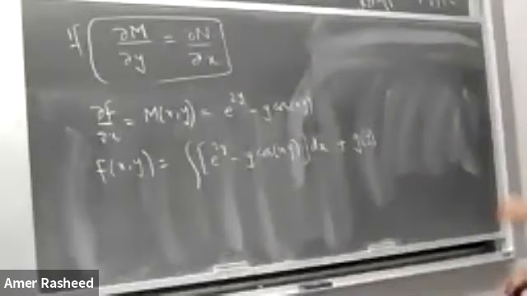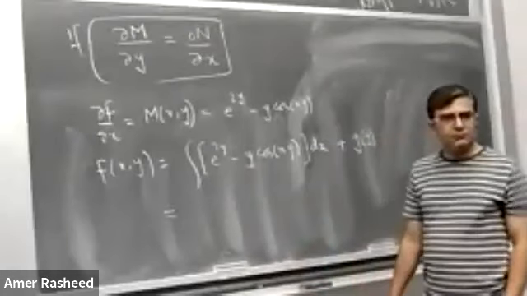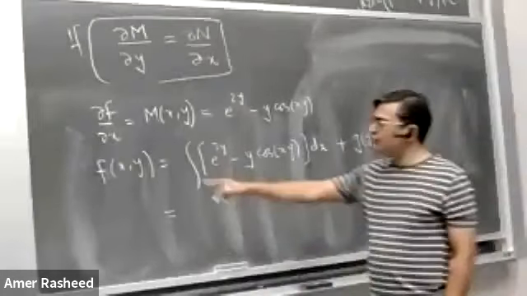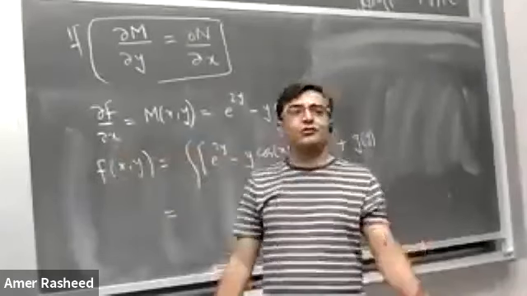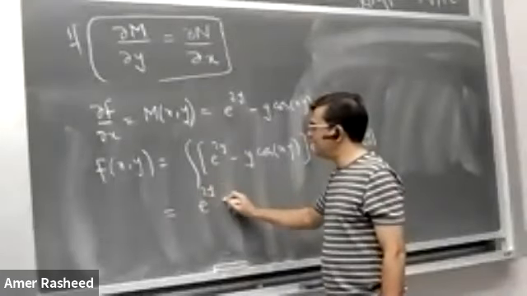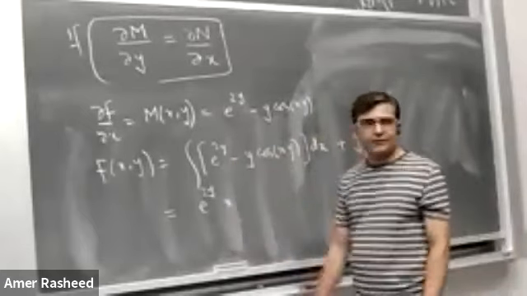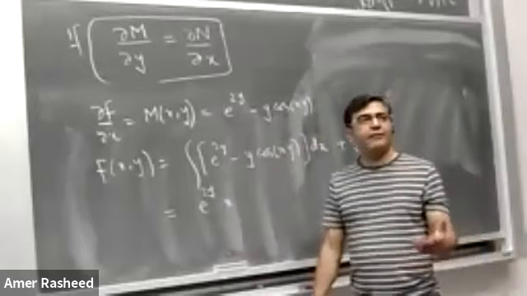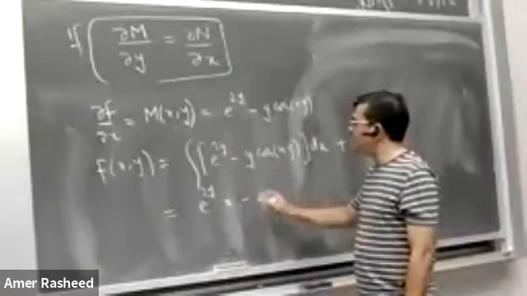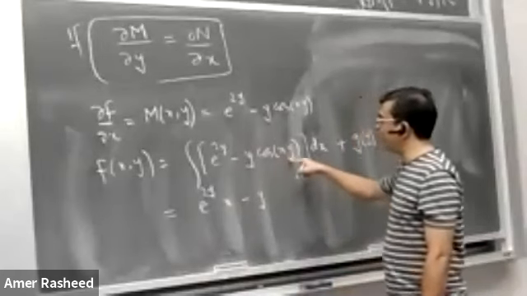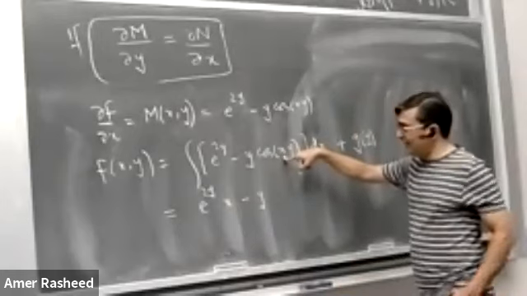Now, here you assume y to be constant, because you had a partial derivative. You assumed y to be a constant. Here, e^(2y) is constant. Its integral is what? 2y times x, because we have 1 here. This whole thing is constant, and if we have a constant, its integral is x. Minus y is a constant, and the integral of cos(xy), here is x. So its integral is what?